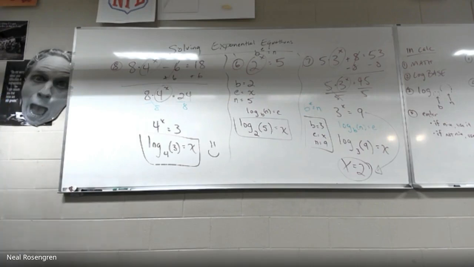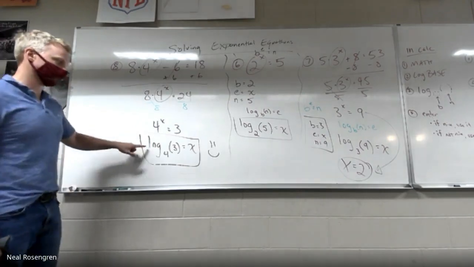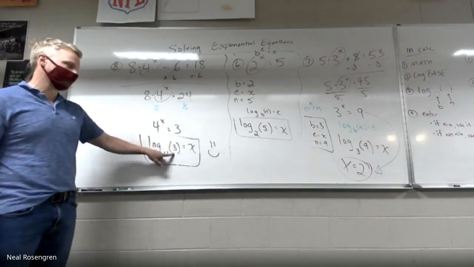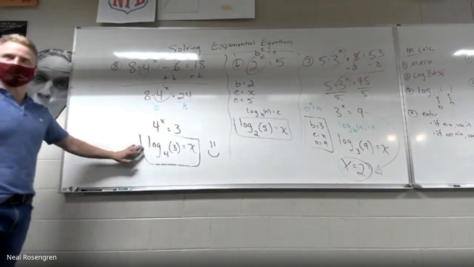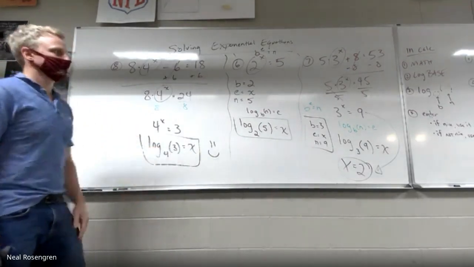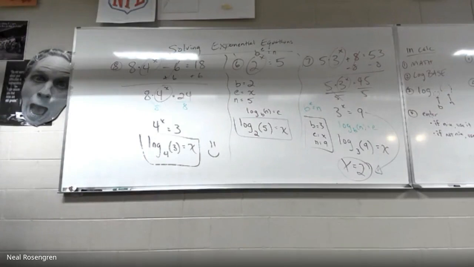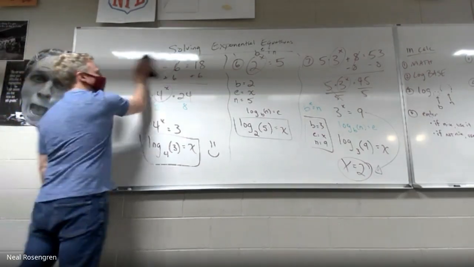I know it's new, but if you can get over the hurdle of this whole log base b of n setup, where the answer to a logarithm is just the exponent, you should be okay. With that, I want to do a couple of examples, an easy one, maybe a medium one, and a hard one, and I'll make some up for you to try, and we should be good to go. So if you're good, I'm good.